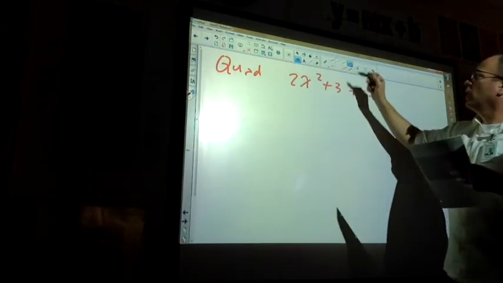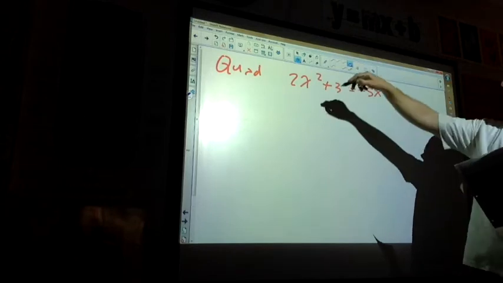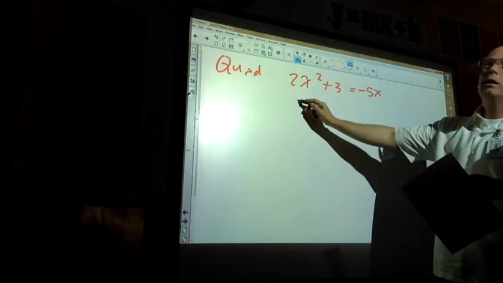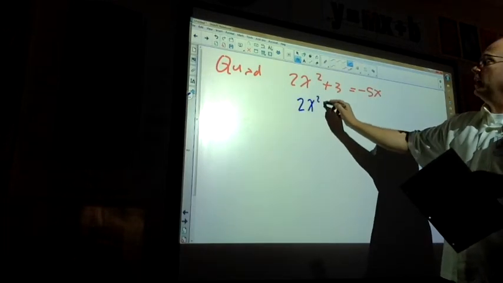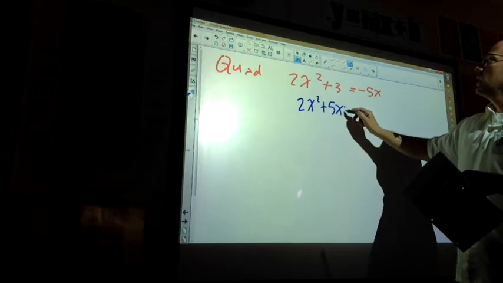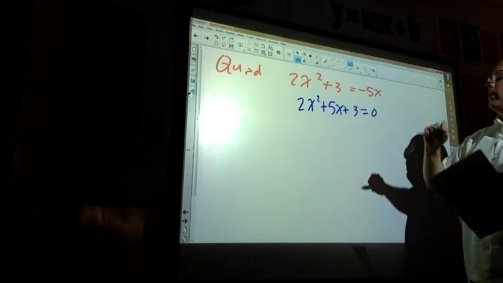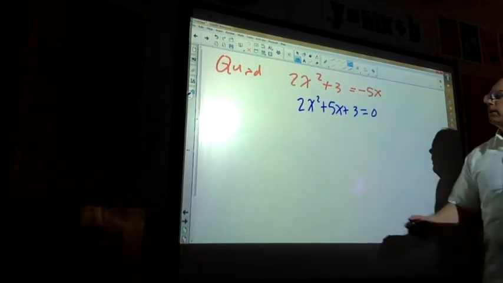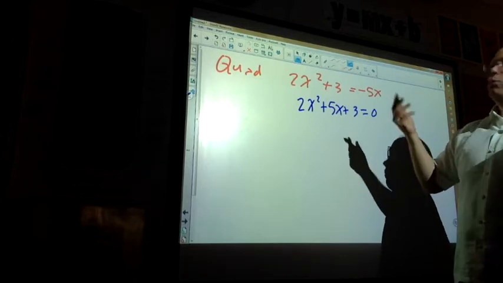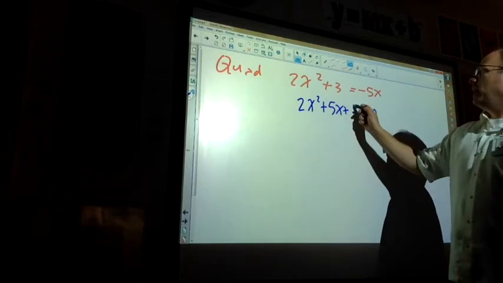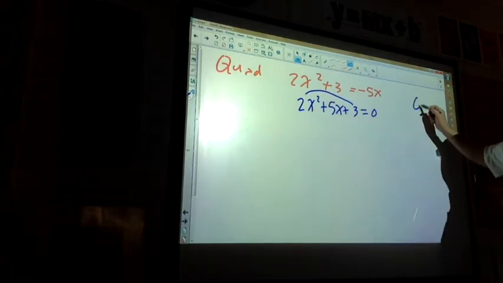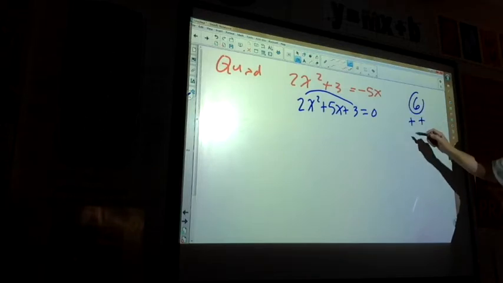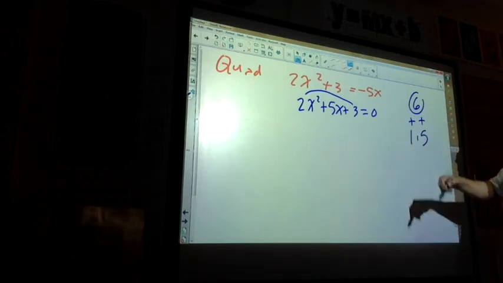Okay? So let's move the linear term over. How do I move the linear term over? I add it. Good. Do I have a greatest common factor up here? No, so I'm not going to divide everything by 2 or 3 or whatever. That'd give you 5. Okay? So should we see if it can factor? Magic number is 6. 5. Both positive. So 1 and 5 would work, right?